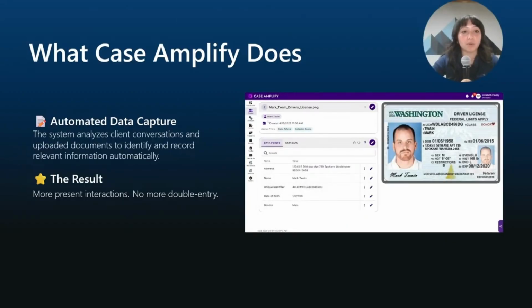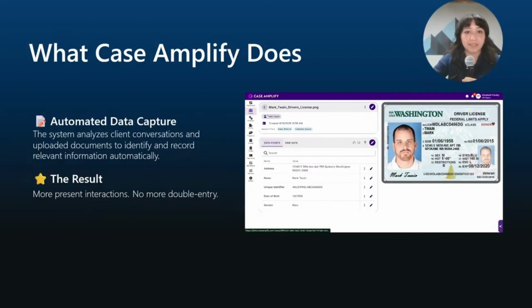We also support data collection in this way through conversations. So as soon as that client walks in and meets with their caseworkers for the first time, rather than the caseworker sitting and asking questions, taking notes, maybe filling out some paperwork as they go, they can just sit there and focus on engaging with the person in front of them and know that the system is in the background listening to the conversation and collecting the data that they need.